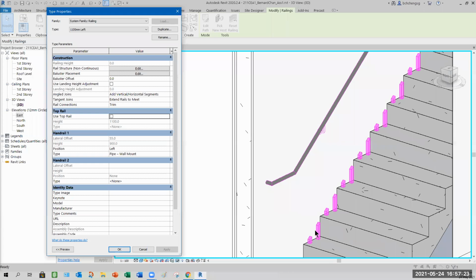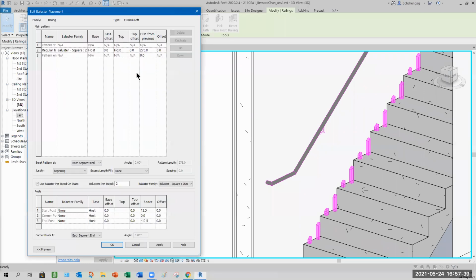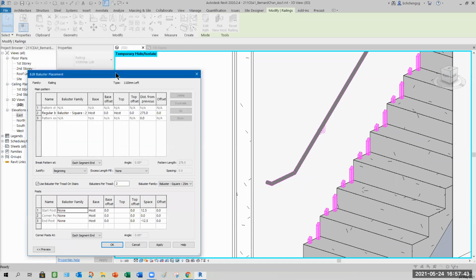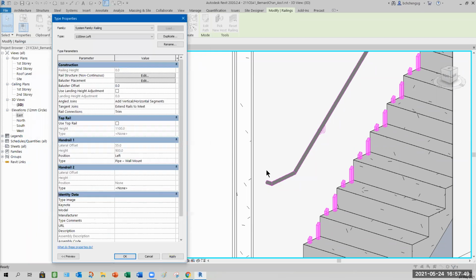This one here is your post and baluster, and your baluster to be used on stair flight, which is how you manage under baluster placement edit. So from here, this is a bit tricky. Let me pick, okay, first zoom out.